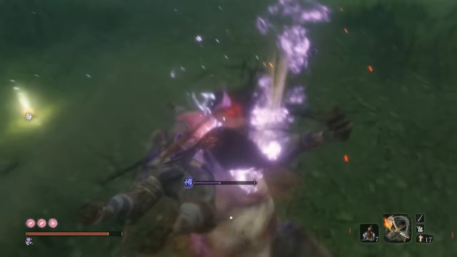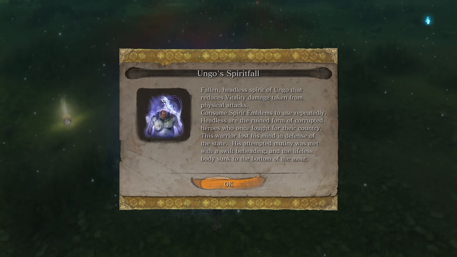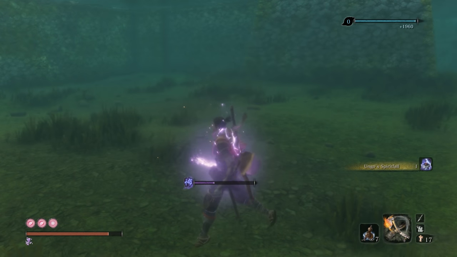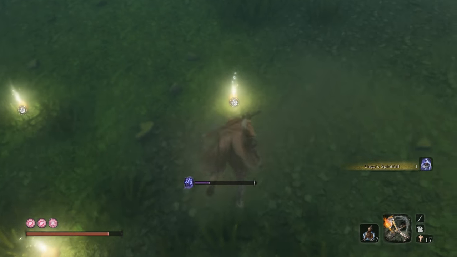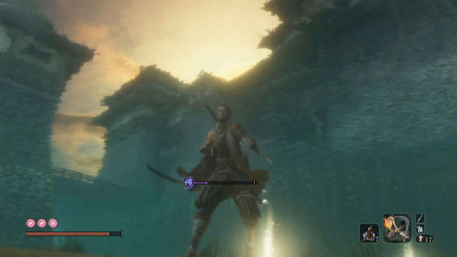Yes! Yes! I was hoping my massive damage would be enough to get me through, and it did! Ungo's Spirit Fall. What is Ungo again? Reduces vitality damage taken from physical attacks. What a cool mini-boss. I like that they changed it up and it's not the same. That is really cool. Also creepy that there's just a headless demon hanging out in the bottom of this pond.